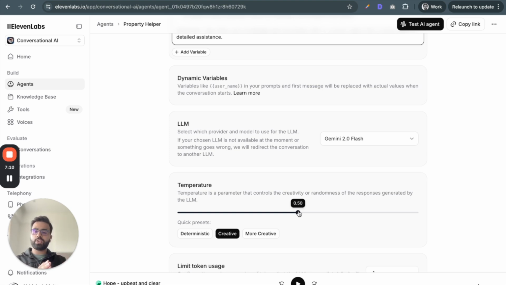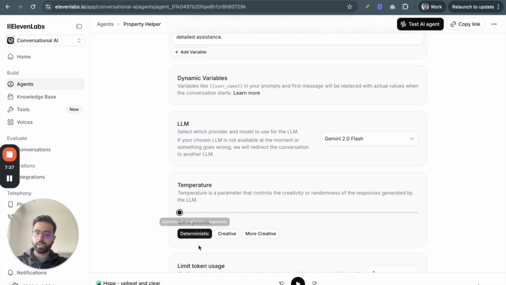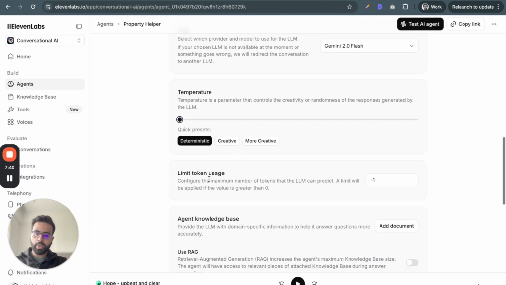So when you're building an AI agent that is going to help you create content for blogs, for marketing, for sales, all of that, go on the creative side, go towards 0.8, 0.91 even. But if you're going to build business critical applications where you just need it to answer from the data that you have given it without adding a lot of creativity, stick towards the 0 side, ideally 0. So we're going to keep it at 0. So it becomes deterministic.